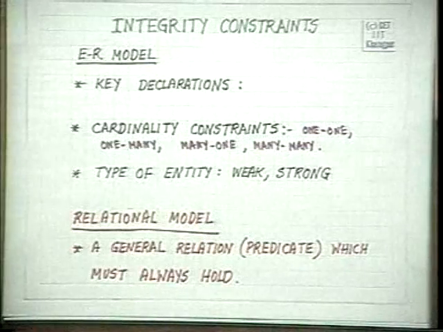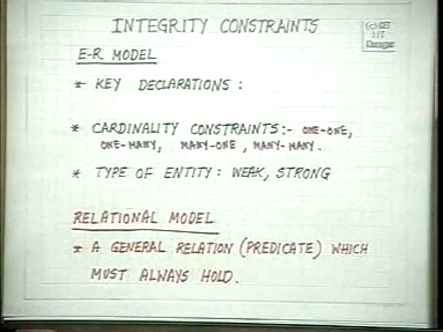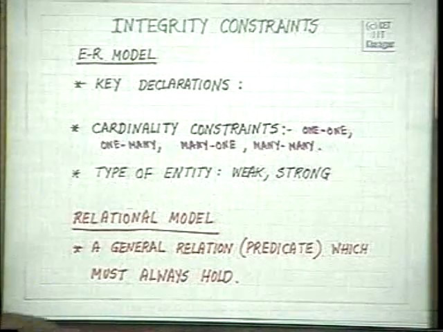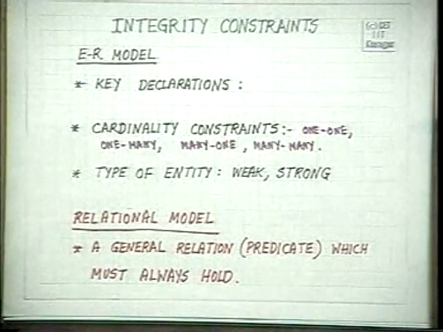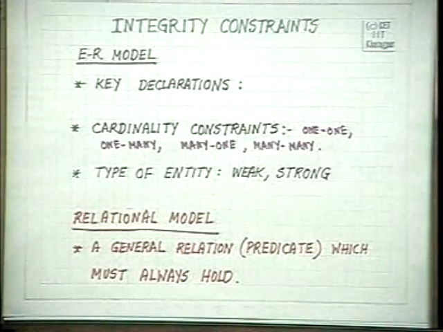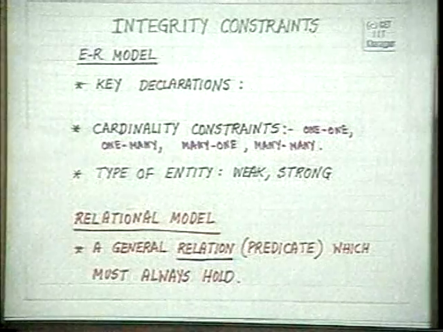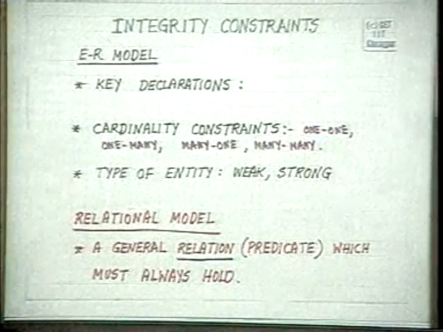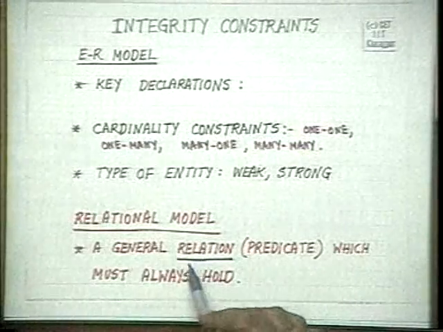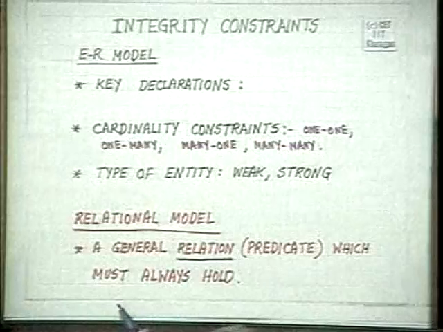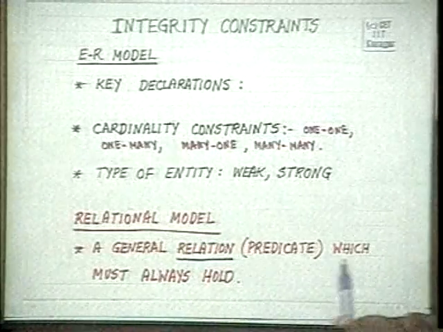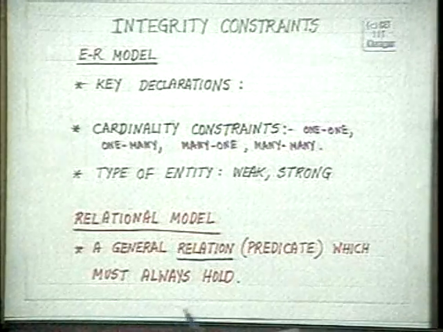So in the ER model, we did have a number of such specifying techniques by which we could specify the integrity constraints. In the relational model, it is even more powerful, because now we have at our disposal expression of relations. We can express any relation. We can provide any predicate saying that this attribute plus that attribute must be less than some other attribute during any operation. In a particular relation, we can write down a predicate which checks that for the account number of Vijay, I must make sure that he has not issued more than 5 books.